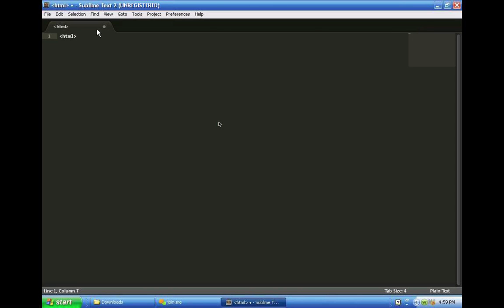So hit enter a couple times and put another tag, but instead of just the plain tag like you have it, put a slash after the less than. So it's less than slash. Like that? Forward slash. So that's a backslash. There you go. And then HTML and then greater than. And that is the beginning of an HTML page. Actually, let's save that and try to open it and see what it looks like.